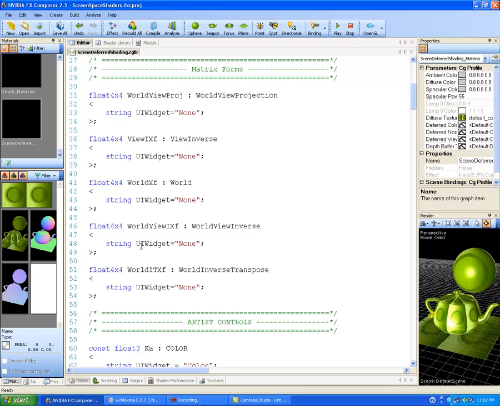Open less than sign, string UI widget equals in quotes none close quotes semicolon. Open greater than sign semicolon here. Float 4x4 world inverse transpose matrix here, or world ITXF here colon, and then of course we're going to say our world inverse transpose. Open less than sign here, string UI widget equals in quotes none close quotes semicolon close greater than symbol semicolon. Alright, and that is going to get us all our matrices here. 1, 2, 3, 4, 5 of them.